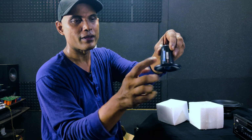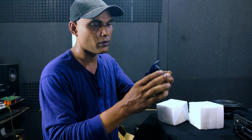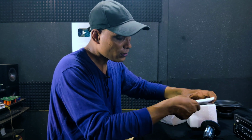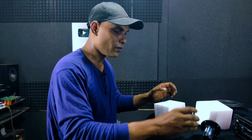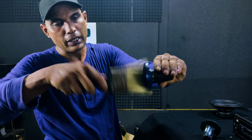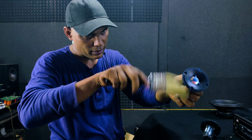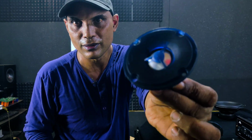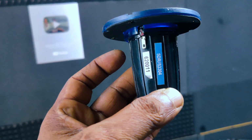Okay, here are the 2 terminals, and all these are some kind of dust. You can see we have to clean it before using it with a speaker box. And here is another one also. That's it. So let me keep this aside. You can just clean it by brushing or using some kind of air blower or something like that. Here it is almost clean, right?